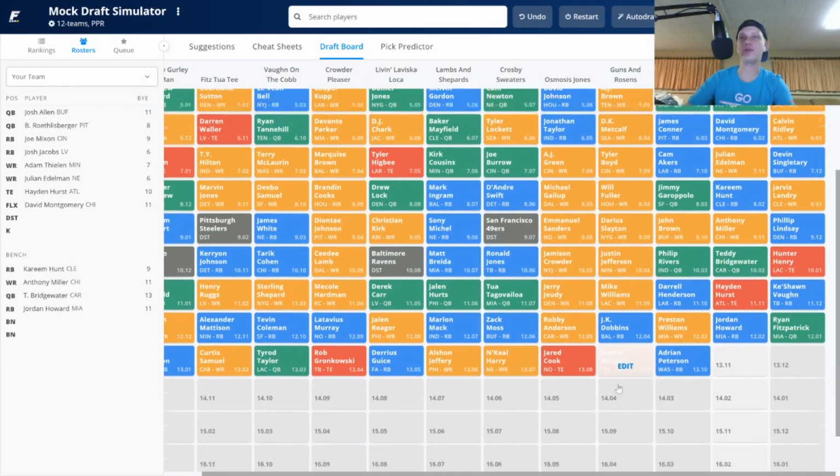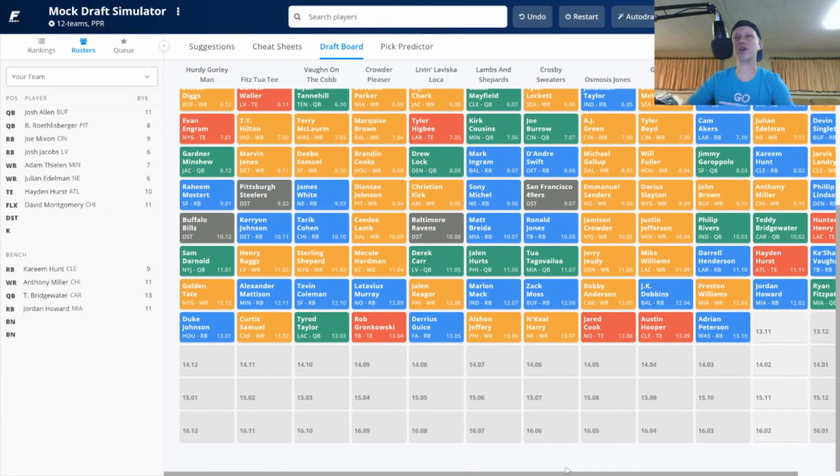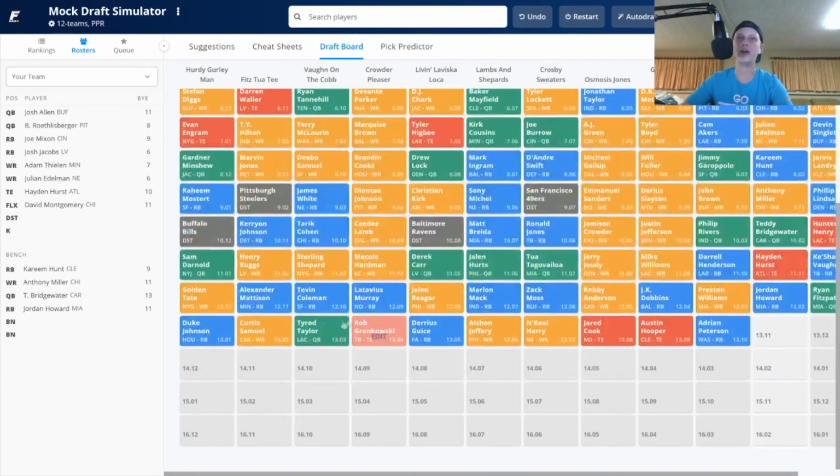Looking at the board after we went with Jordan Howard, his teammate Preston Williams came off the board, followed by J.K. Dobbins, Robbie Anderson, Zach Moss, Marlon Mack, Jalen Reagor, Latavius Murray, Tevin Coleman, Alexander Mattison, and sadly the person who drafted Dalvin Cook didn't draft Alexander Mattison, even though they're must-haves.